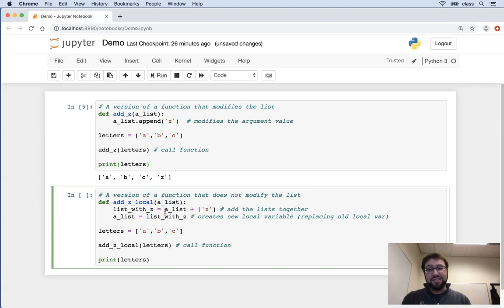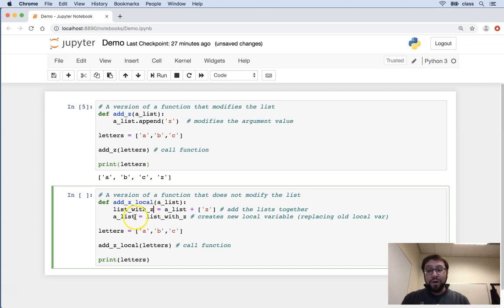And what it's going to do is take that existing list, add another list to it in order to basically create a different hotel. So it's like we're going to take in hotel 1, take in another little addition, and when we add them together, it doesn't modify the existing hotel. It's going to create a brand new hotel somewhere over there. And we get this other new hotel called list with z. That's like the new special hotel we've created.